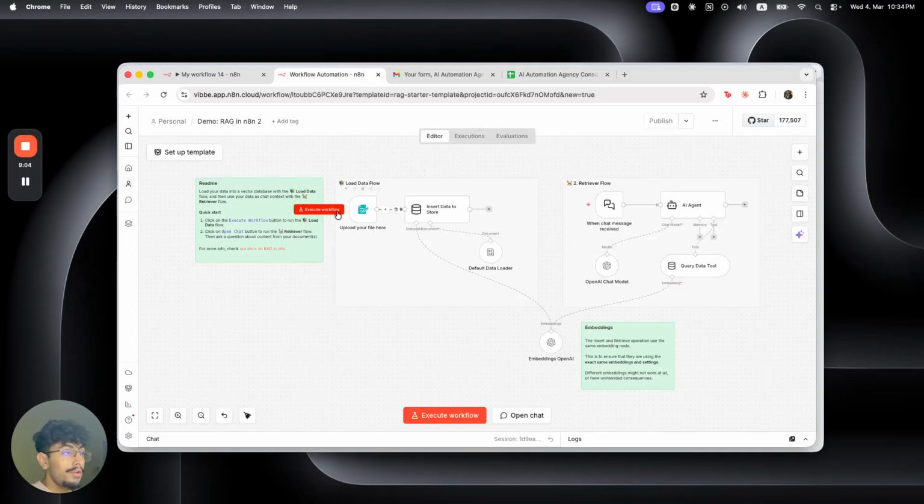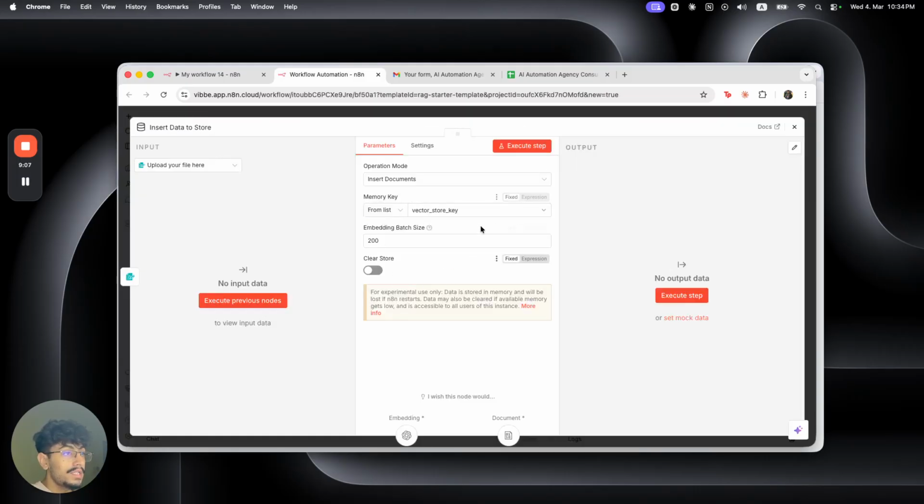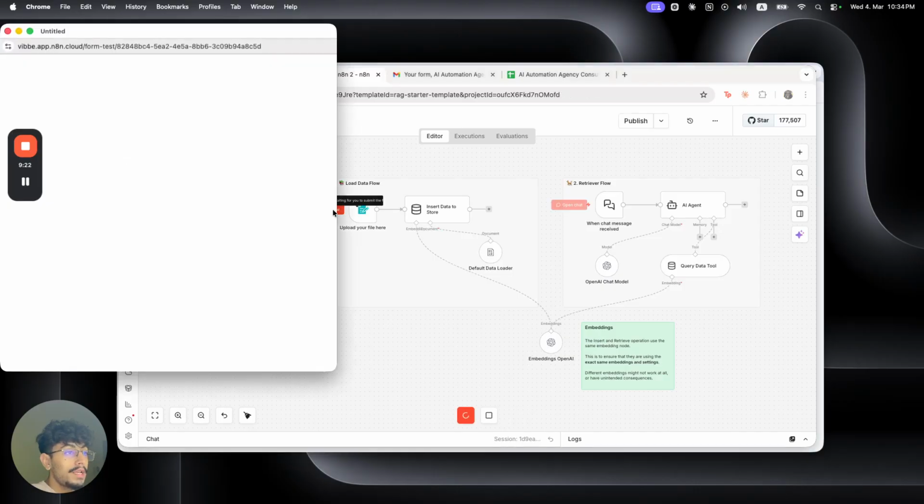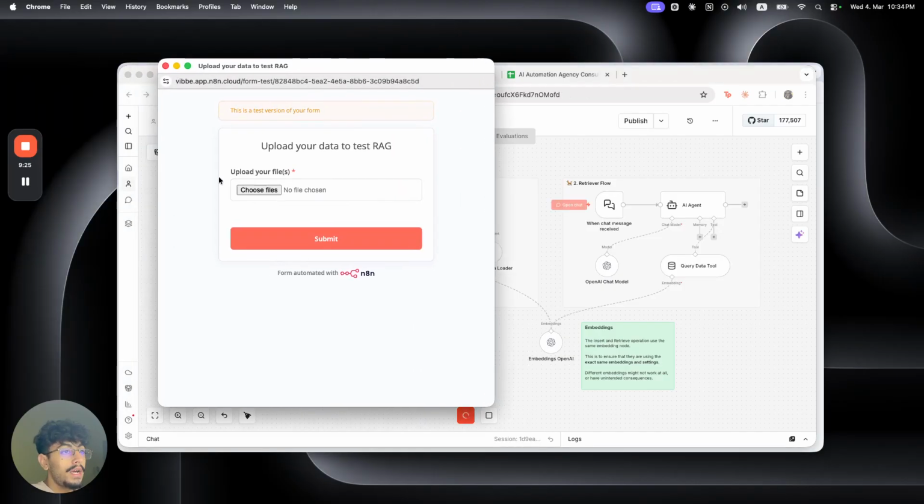Alright, so here it's going to tell you to upload your file, and here's the data store. You'll get a vector store key. Just click on the default one if you have never used it. If you have already used it up, then make a new one. And then it'll give you a chance to upload your file. So when you click execute workflow, it'll come here and it'll allow you to upload a file.